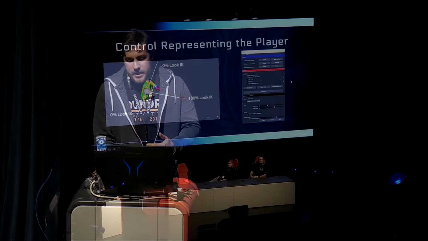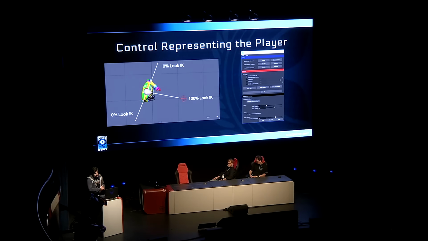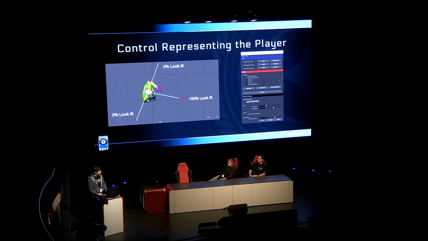And as long as he submitted his code through TechArt and got code review, then it was totally fine, because we just didn't want to break anything within the pipeline already. And he made this LookIK toolkit, which is great. I'm not going to go into too much depth about this, but this basically took that process that we were having to do manually and really just automated it.